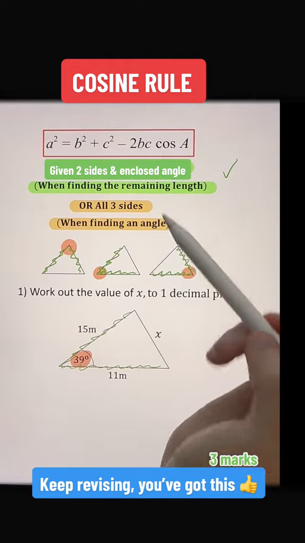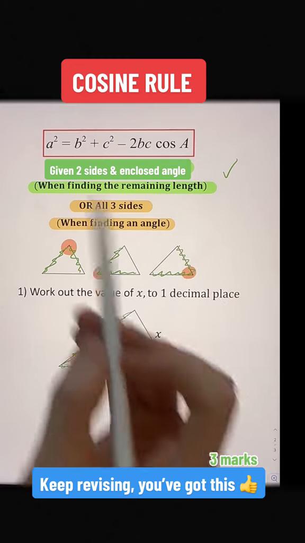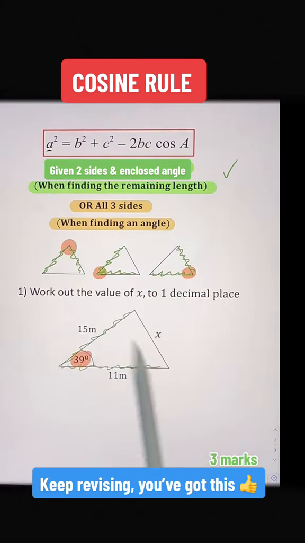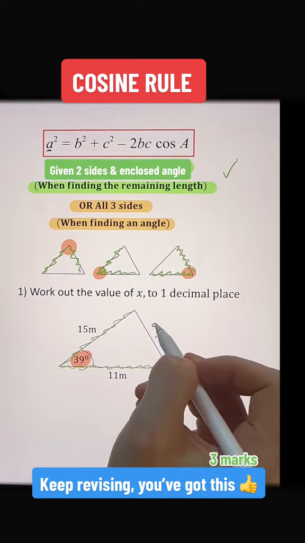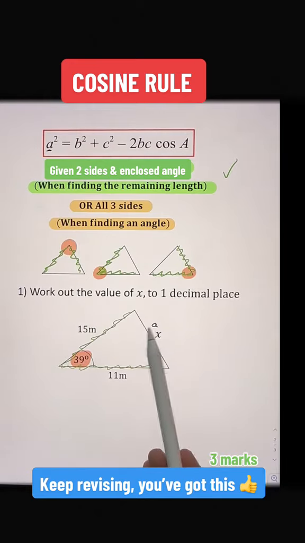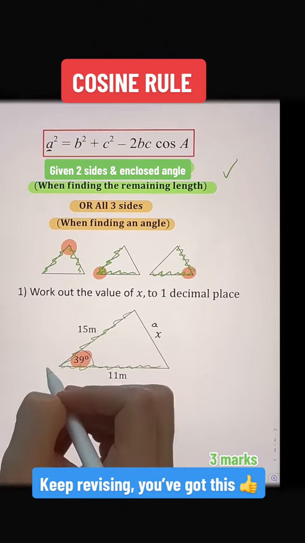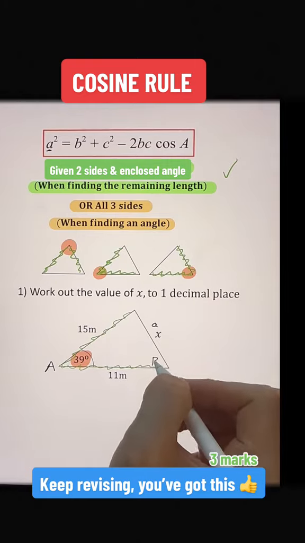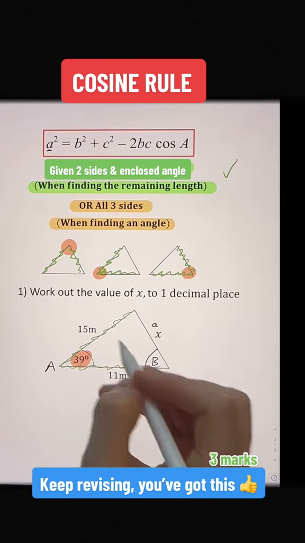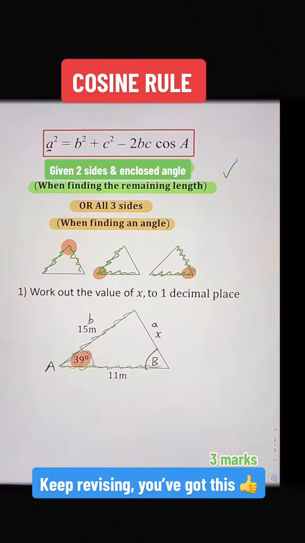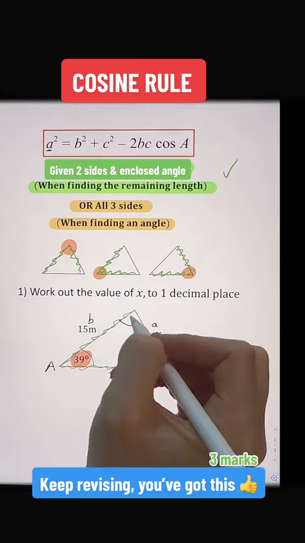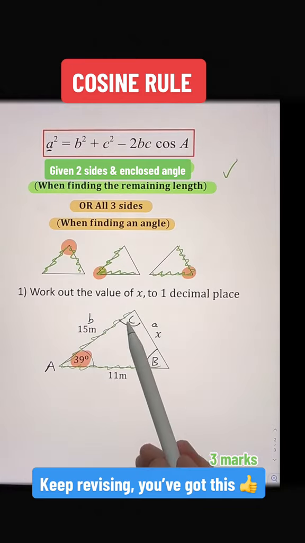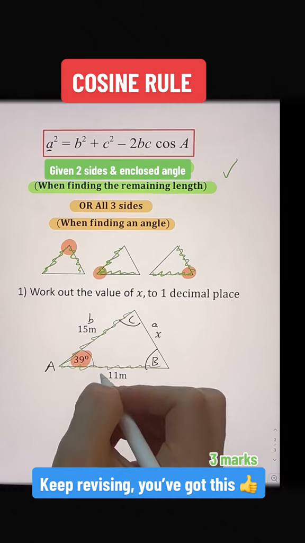Hence, applying the cosine rule, we always label the side we're finding as the lowercase a. So in this case, my lowercase a is my x. If that's lowercase a, then I know directly opposite is my capital A, because the capital letter is always the angle. And the b and c make no difference. So I can call this capital B, and directly opposite is the lowercase b. And I can label the other angle as being capital C. The angle is always the capital letter, therefore directly opposite is the lowercase c.